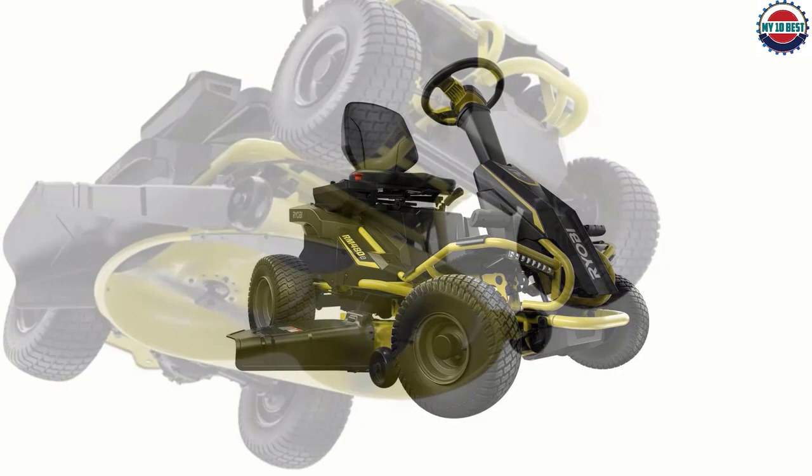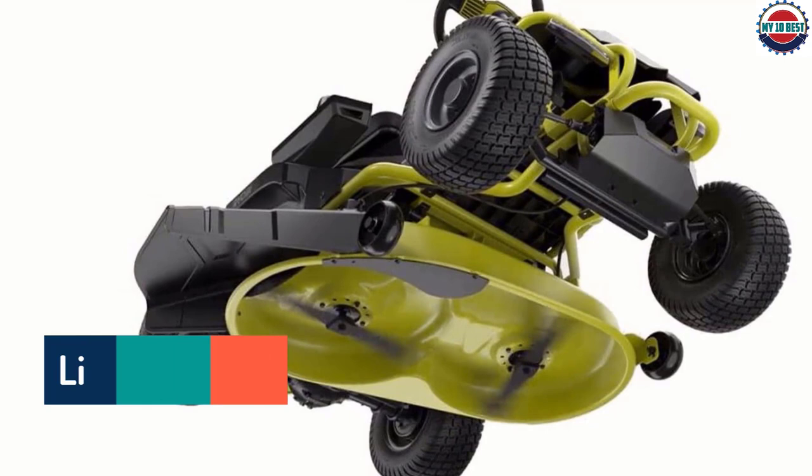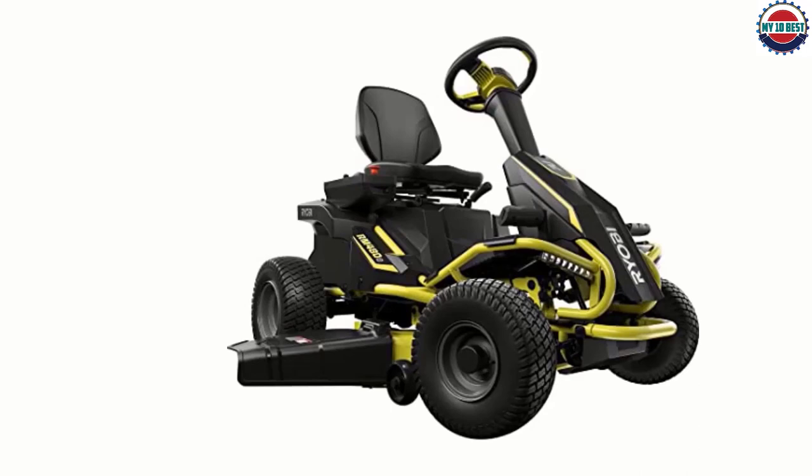The ride is smooth, quiet, and fume-free. Cruise control and automatic transmission are on board for an easy ride, plus there's a battery indicator on the control panel. It's worth remembering that for all the time and hassle you save in servicing, the batteries will need replacing every now and then — though they should last a fair few years, so it's far from a pressing concern.